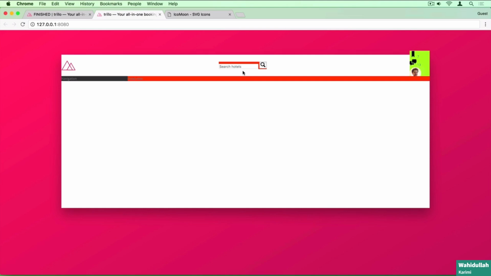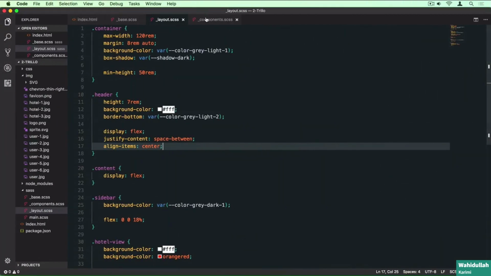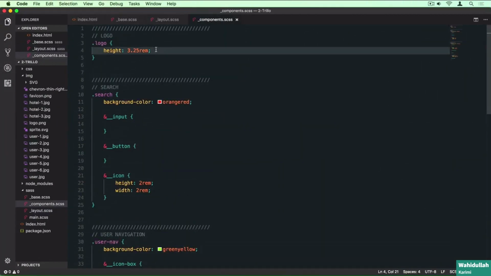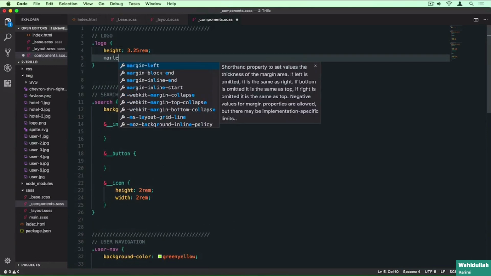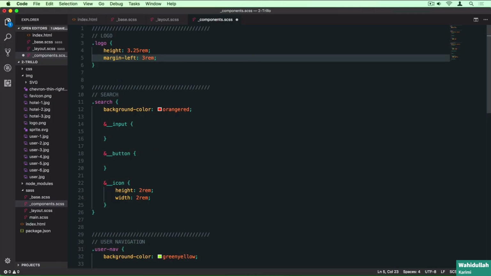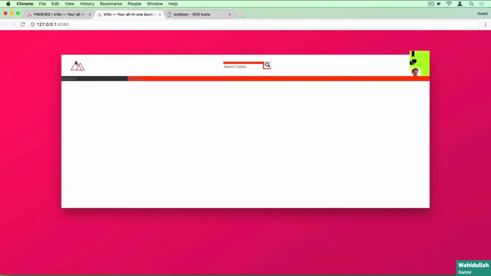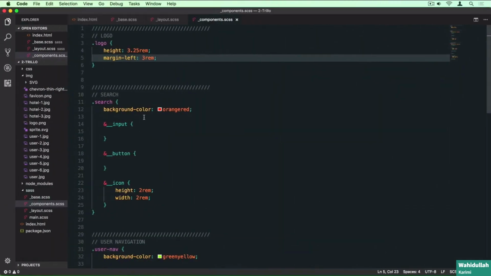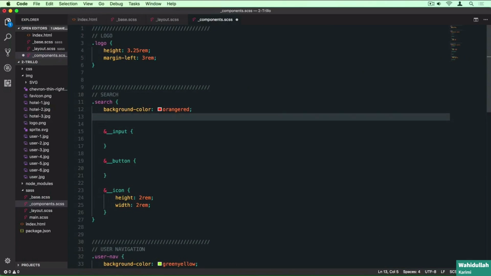So all we have to really do now is to just format these elements here, okay? So let's start with our logo and simply give it some margin to the left side of 3 rem, okay? And so now that's perfect, so really nicely positioned here. So starting here with the search element, let's first give it some width, okay? And since it's a flex item, let's do that using the flex property. So flex, we don't want it to grow to fill all its available space, okay? We also don't want it to shrink, and we want it to occupy 40% of the header, okay?